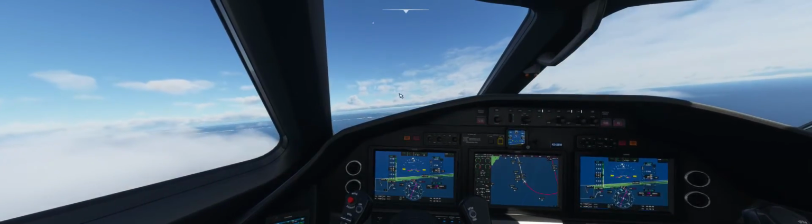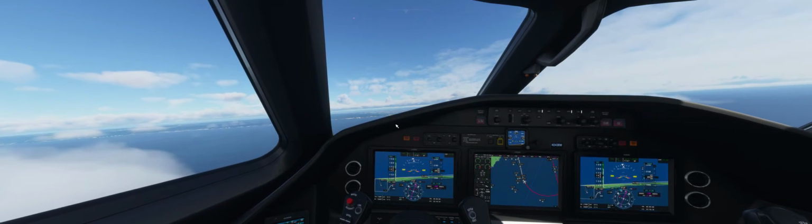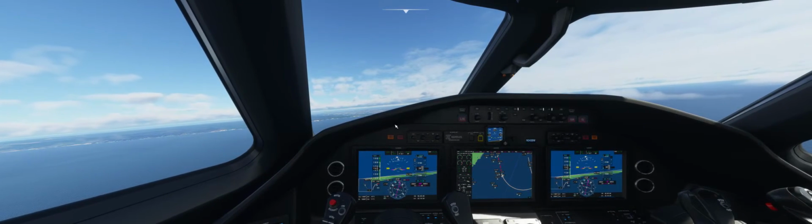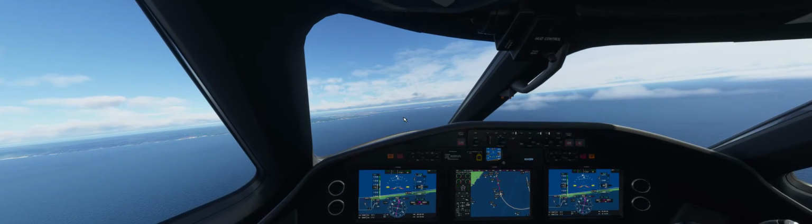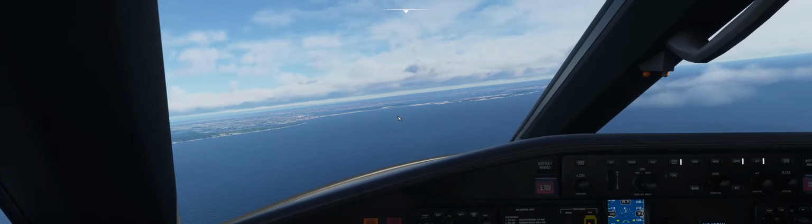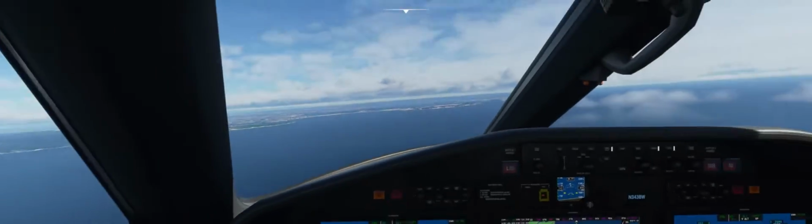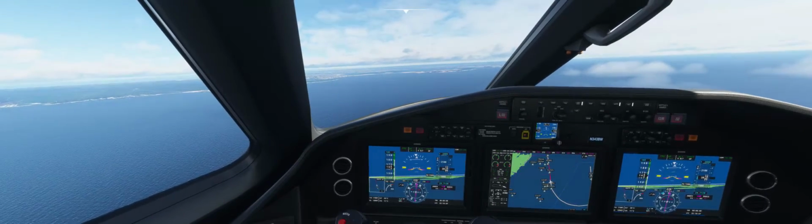More challenging approach than I expected, but what a beautiful day in Sydney, Australia. Thank goodness. All right. Once we finish this very gentle right turn, the airport should be in front of us. Here it is. There's our actual runway. There's 3-4 left. There's 3-4 right. Right there. Beautiful. Excellent. Very good. Yeah, we're holding at 2,000 feet right now.